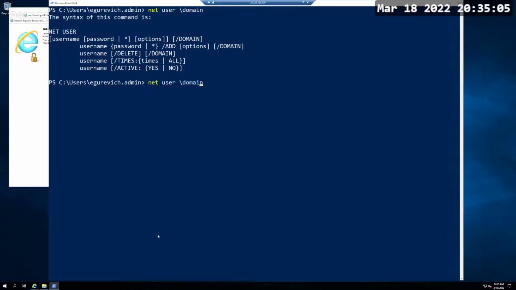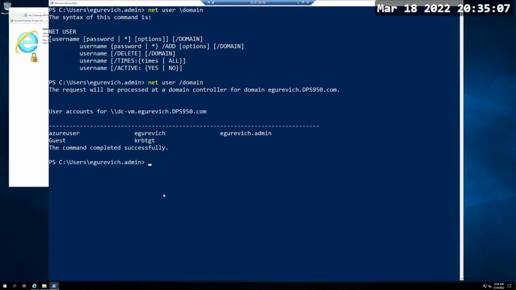I can also do net user /domain. There you go. And we can see that I'm part of this domain controller that I joined, and this is the specific user that I'm signed in as.